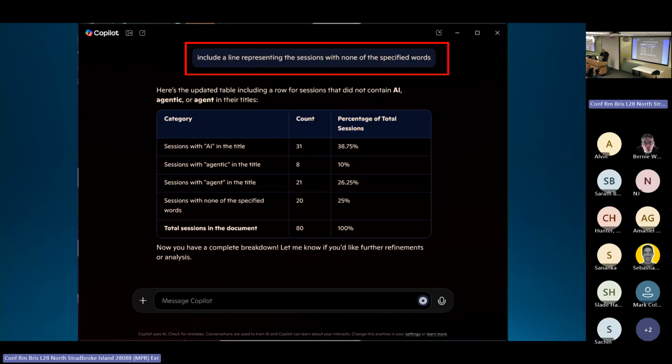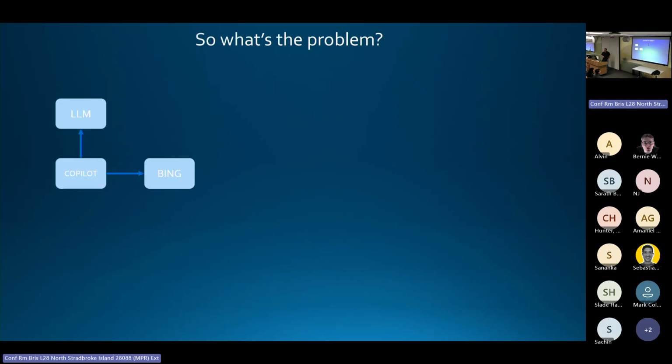And once I did that, I could then ask other questions, like go and add a count of this and a count of that. We can do all that because now it's got the data. But I had to go and do the work, which kind of didn't seem like the idea of AI.